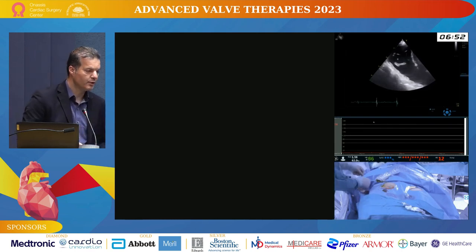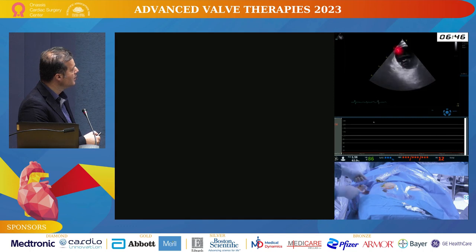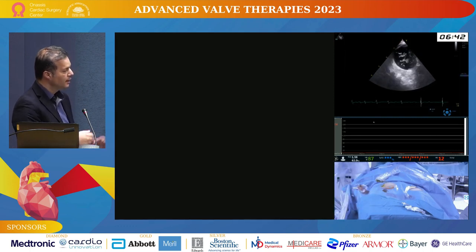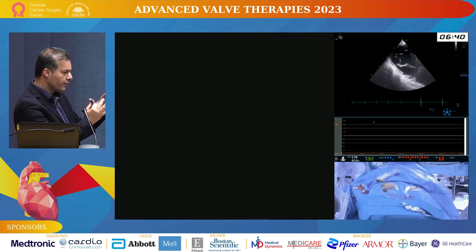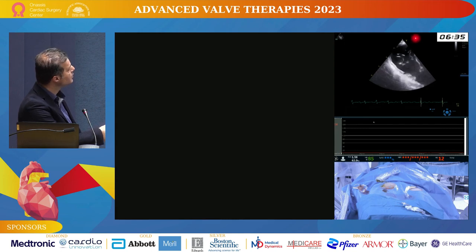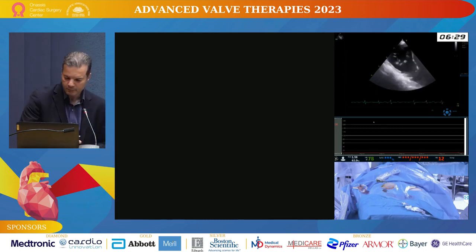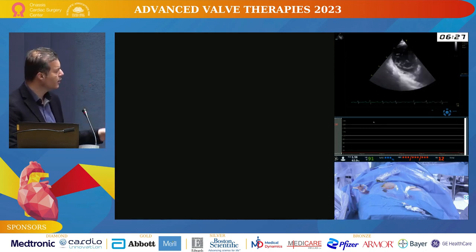So we were aiming to put a clip in the anterior scallop of the anterior leaflet and the septal in this location, and then a second clip in the middle scallop of the anterior leaflet and the septal. And we will try to put them in a V configuration in such a way that the indentation, you can see the indentation here, Elias is showing that very nicely, this indentation will converge, will not open. So the setup is what we normally do.